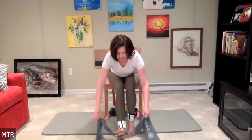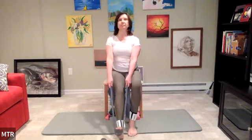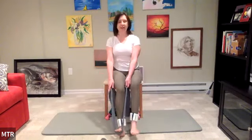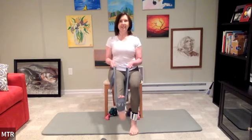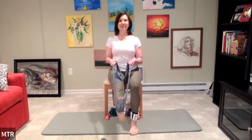So bringing it onto the left foot. So notice how that felt on that ankle. And then lift this leg up and off the floor, sit tall and start to point and flex into the band. All right, and again, kind of turn on those biceps. Pull the band nice and taut.